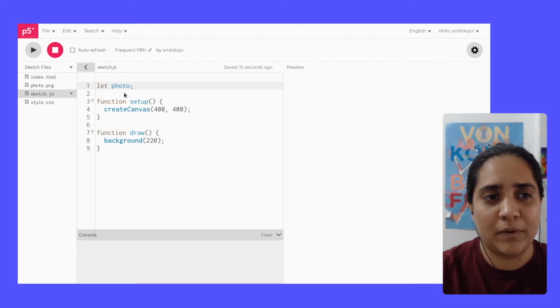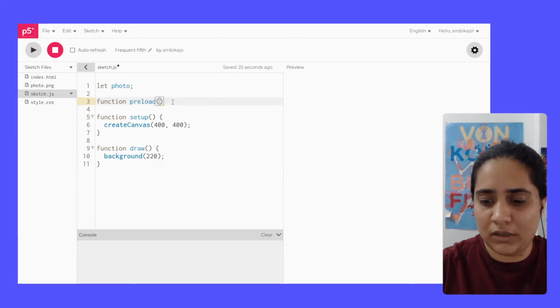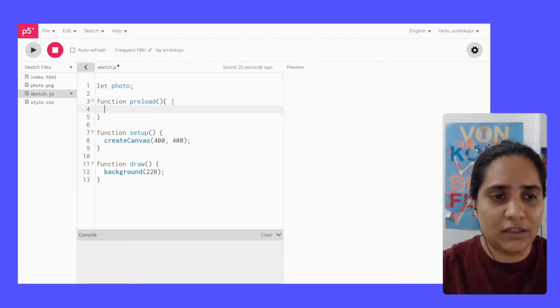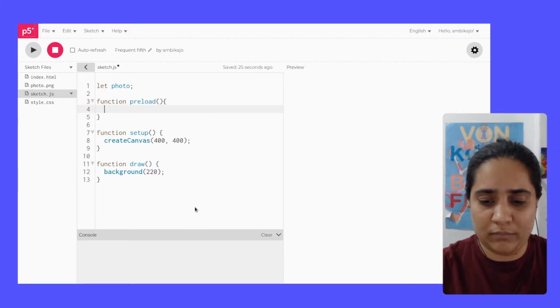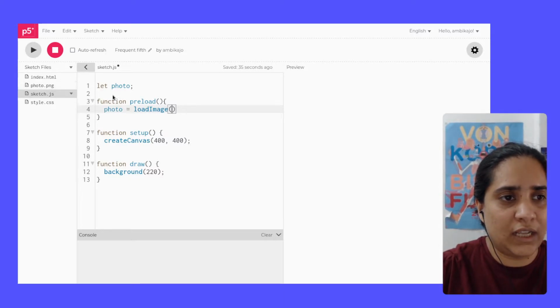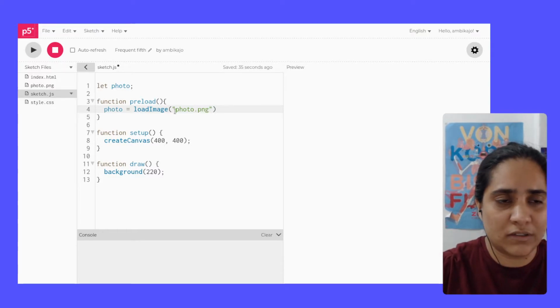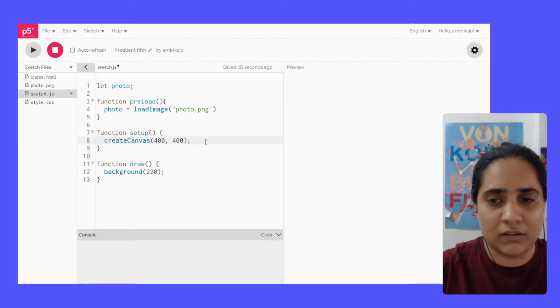Now we have to set up a very simple function called preload. You just have to write function preload and put the curly brackets, and within the curly brackets bring back the variable photo equals loadImage with a capital I, and the name of your file with the extension. Mine is called photo.png. Yours will be called something else, right?